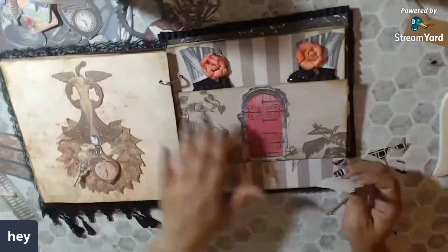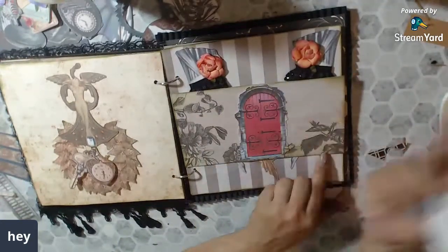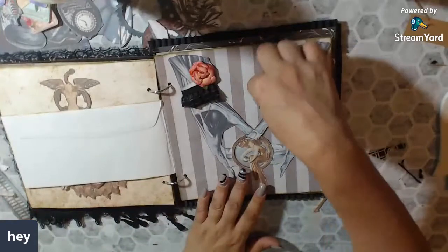And then here we have another envelope flip, and on this envelope flip I added a door. This has paper that was left over from the scraps. I haven't decorated all of the elements just yet, all of the envelopes. Here is a huge, huge tuck spot.